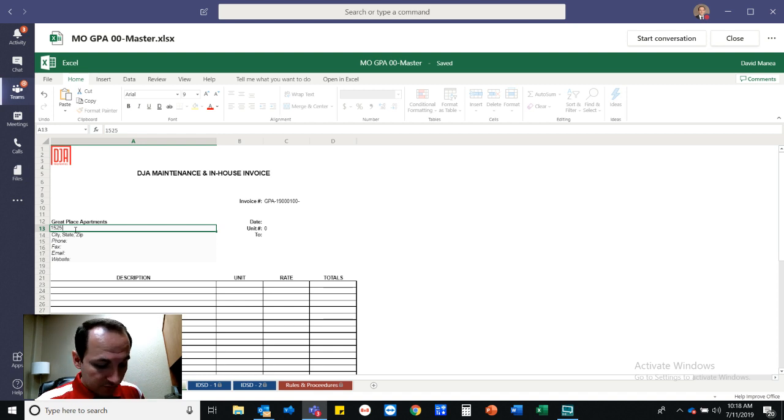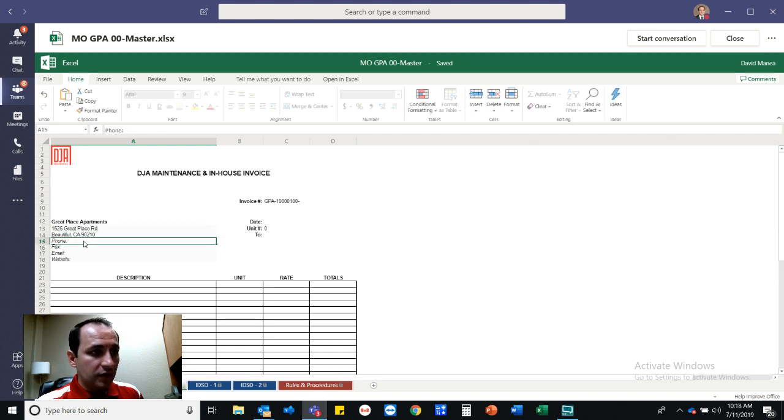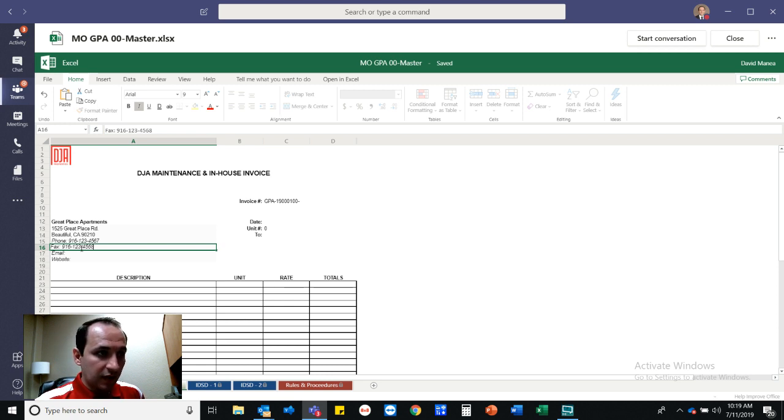1525 Great Place Road, and then the next section here is the phone number, which is, let's say, 916-123-4567, and then fax number 916-123-4568.